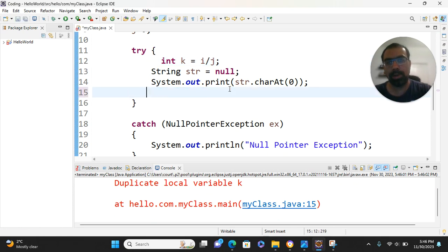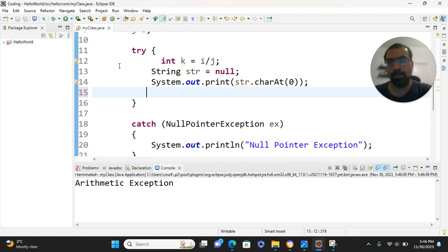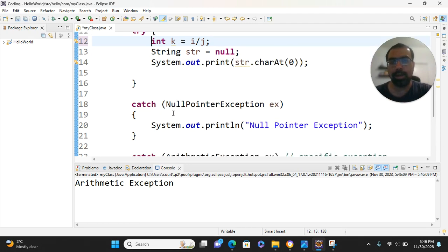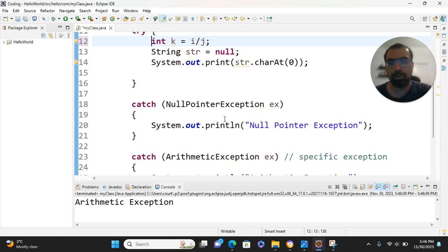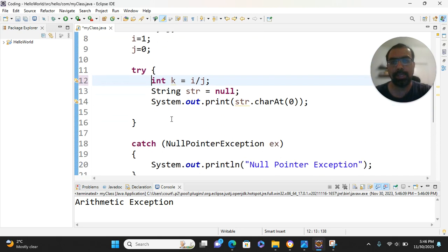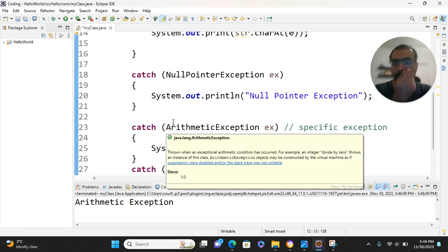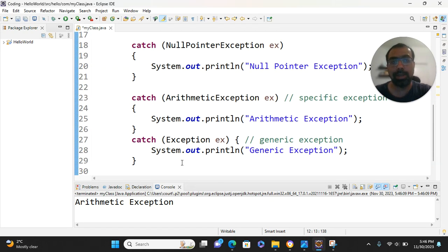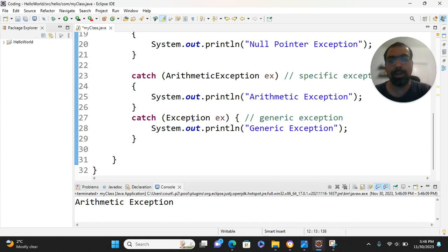So this got just copied. I have to just delete the previous one. So this is how it works. So this is an example. As part of the best practice of programming, you need to make sure that you are writing your code in a try-catch block, and ideally or preferably you can write your generic exception at the very end, and then you can write your specific exceptions like these two I have provided here.